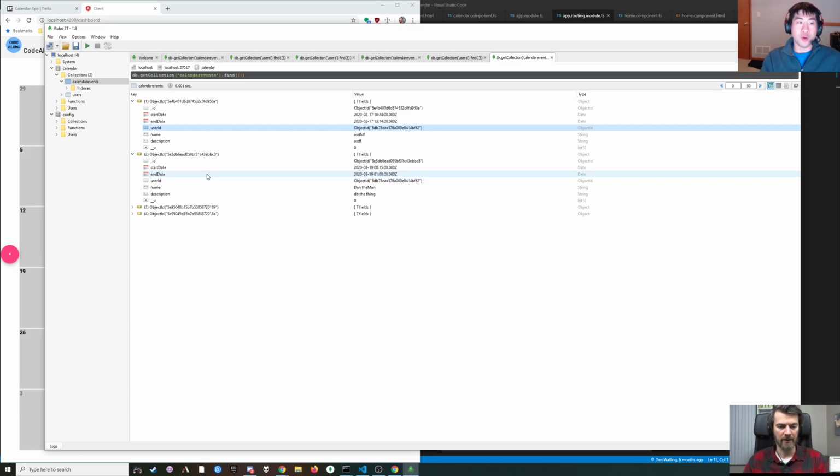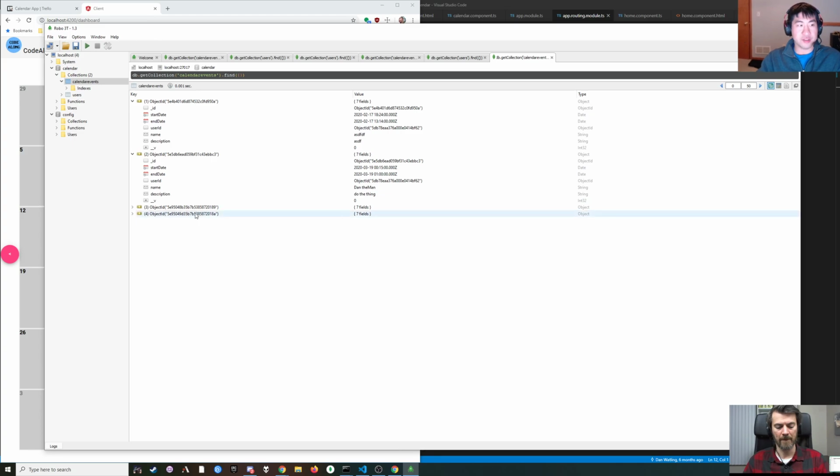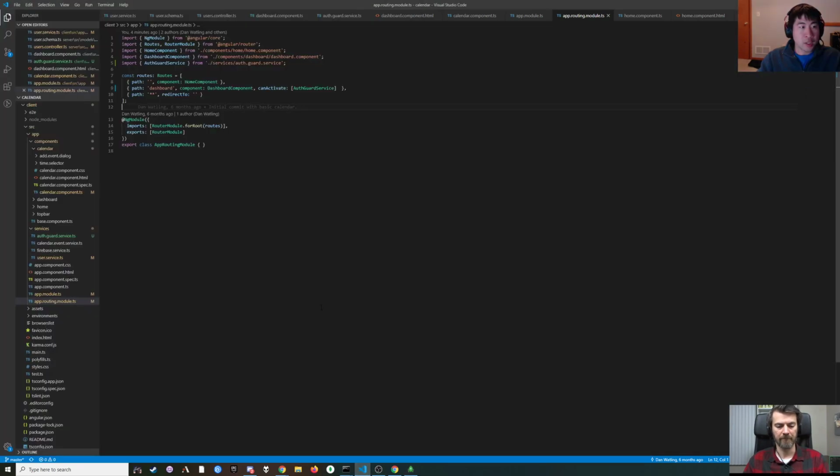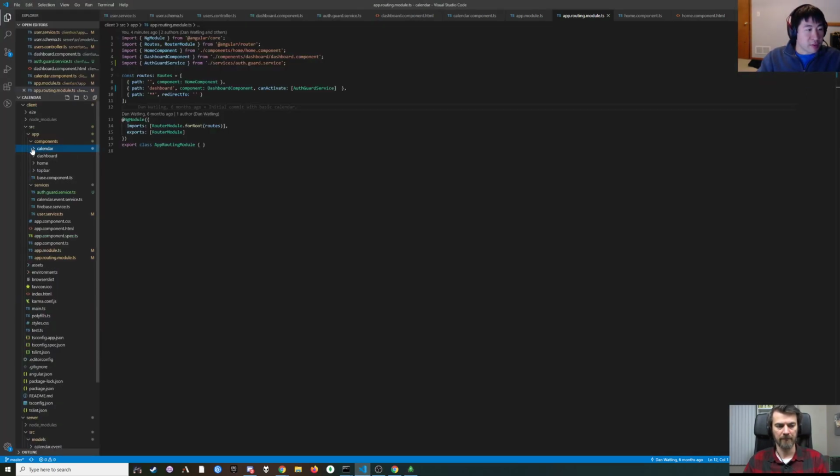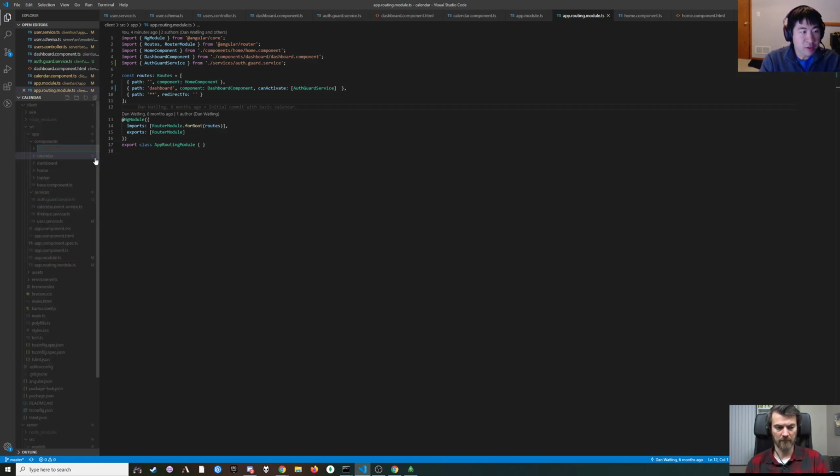Okay. So let's just make a view event component slash page, and then it'll just be the URL with the ID of the event in it, and it just views the event. That's a good place to start. And then you don't even need to be logged in to look at it. Right. Okay, easy peasy. So let's make a new component, view event.